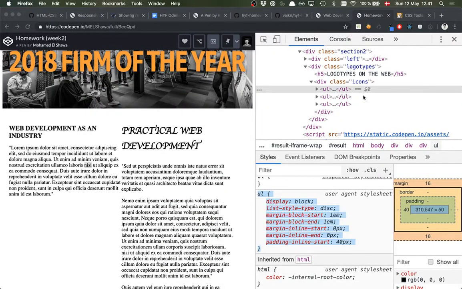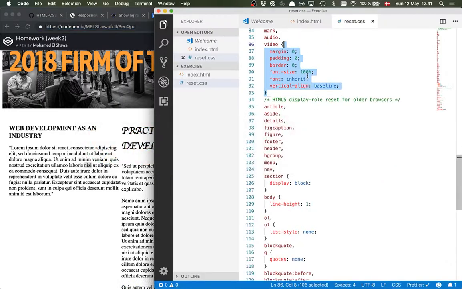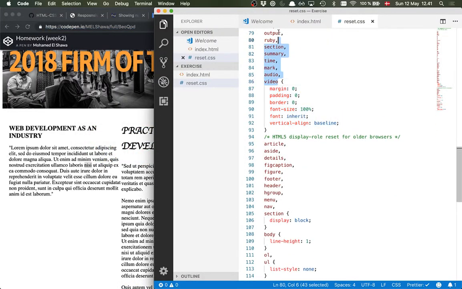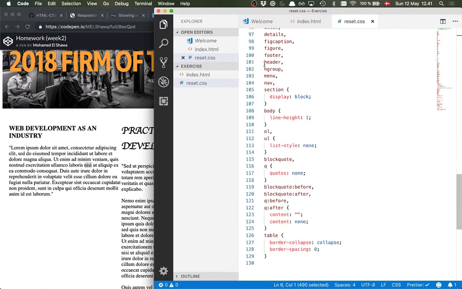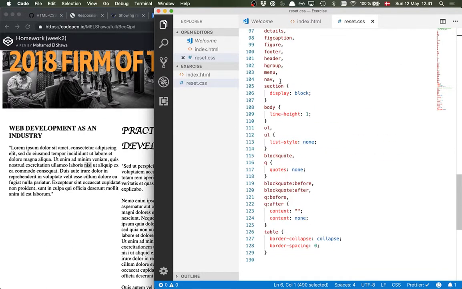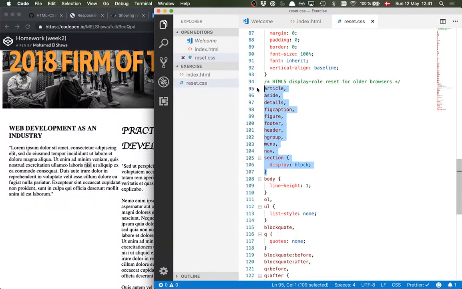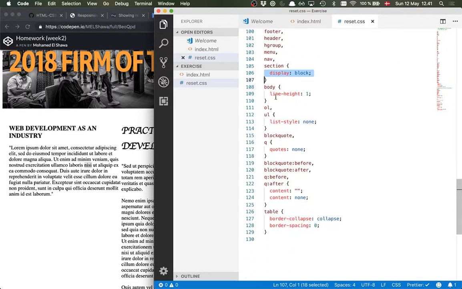styles, default browser styles. So what reset does, it selects pretty much everything and will apply these styles. And then it will select all of these other ones that should be display block but might not be in some weird browsers and adds them to display block. And then the body to be line height 1, which will make, do you know what line height 1 means? The difference between lines. Yeah. So what does it mean that it's unitless?